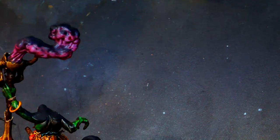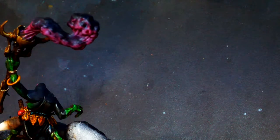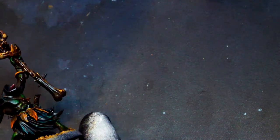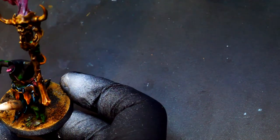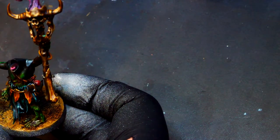Worst case scenario, the worst case scenario is you completely remove the paint underneath. That is the worst case scenario. That's only happened to me one time before. I accidentally moved on to this stage probably a bit too quickly after putting the initial coat of paint down, and removed a tiny bit of yellow paint from a backpack of one of my Imperial Fists. Not the biggest disaster, though. I just turned it into battle damage.